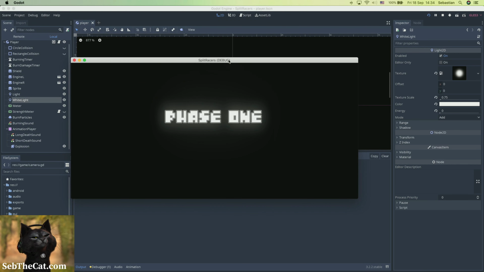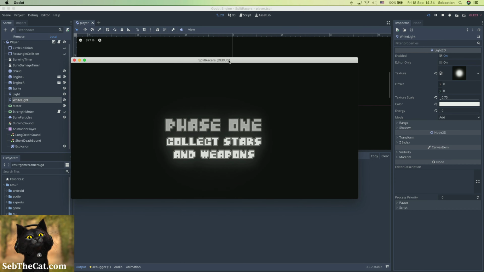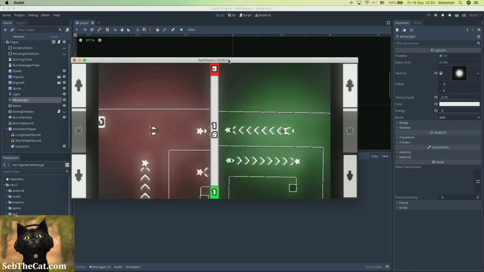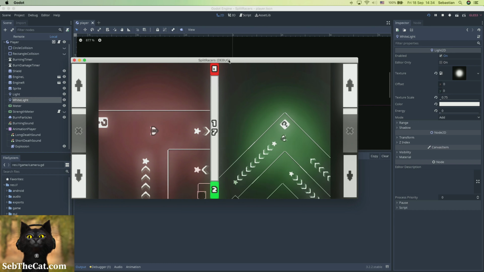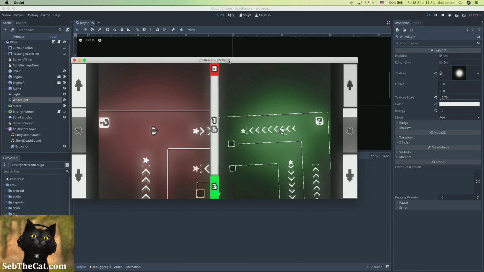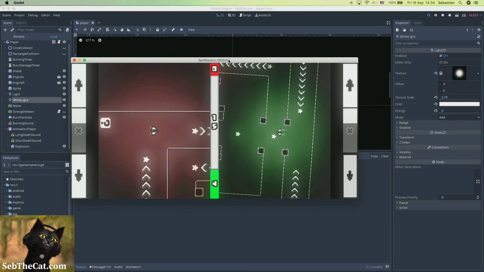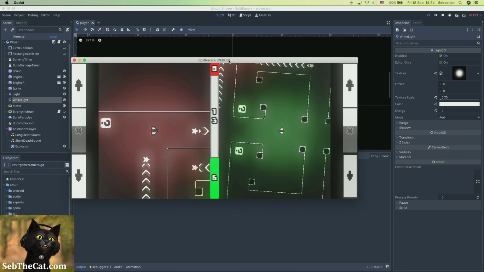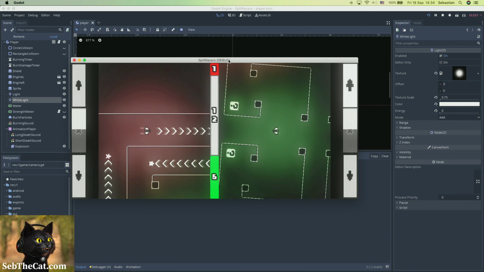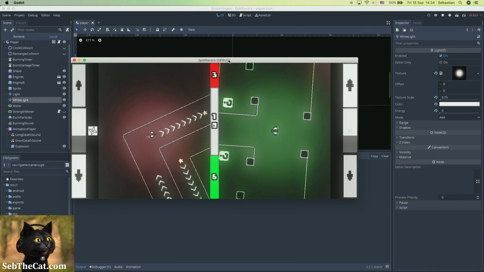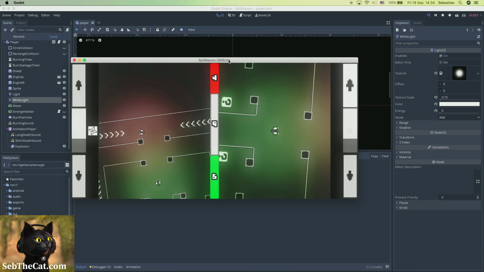Phase 1. Collect stars and weapons. Okay, so we're going to collect a couple of stars. Zoom around this corner and let's just wait for our opponent in the middle, shall we? And then player 1 is going to zoom around, pick up a weapon and take aim.